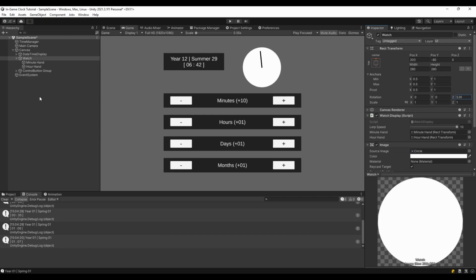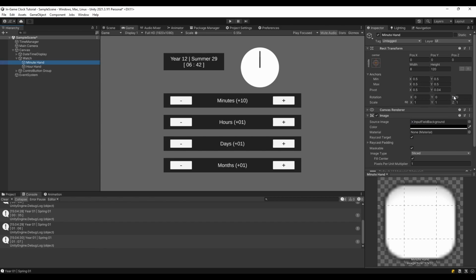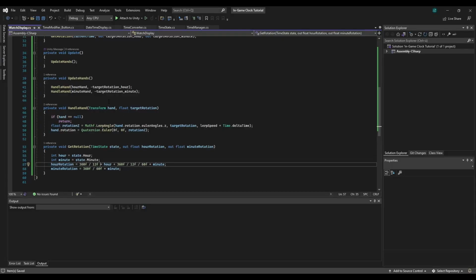But what we actually want is a negative rotation. So that's why we have to pass in the negative result of what we got here, and this will just lerp between the current negative rotation and the target negative rotation.